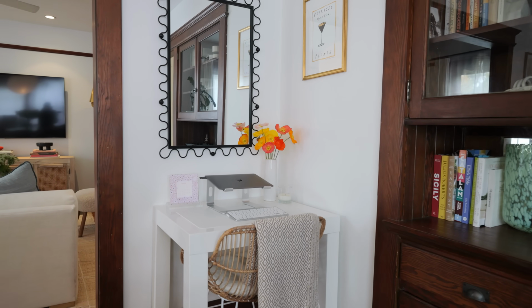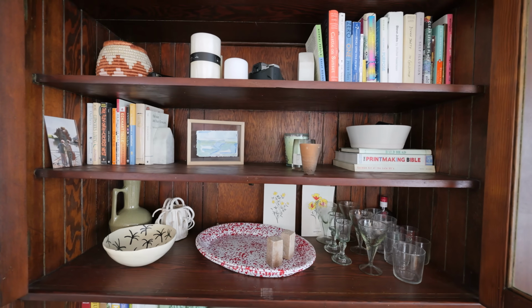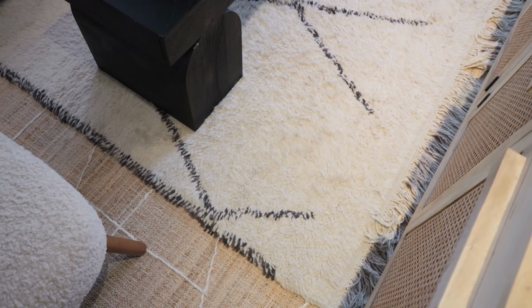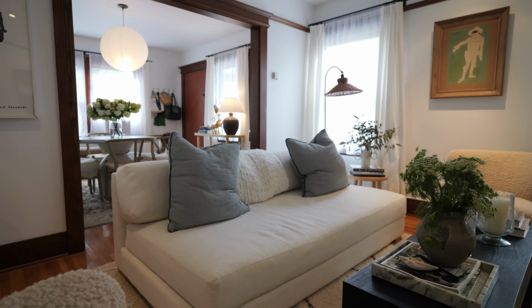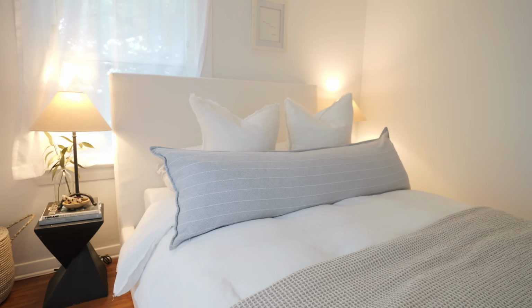I would describe the style in my house as kind of playing off the colors and the textures of the natural world. I think it's important to have a lot of different textures. So there's some cane and some jute rugs. There's a bit of sherpa around because I'm sort of grounded in the colors that I have chosen to decorate my house. I think that it's just a lot of blues and browns and greens and they just kind of play off each other, which makes it easy when I buy something, bring it home, it kind of already will work with what I have here.